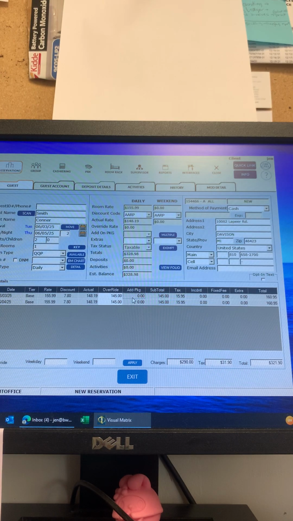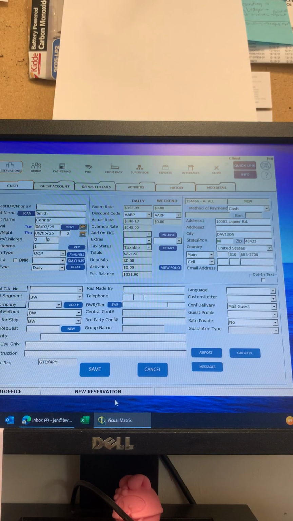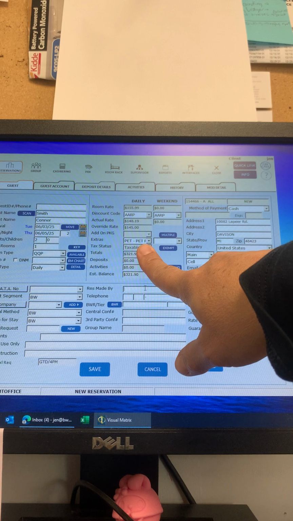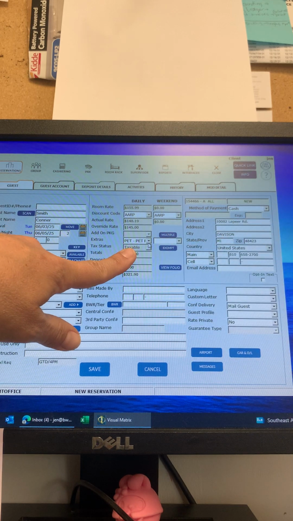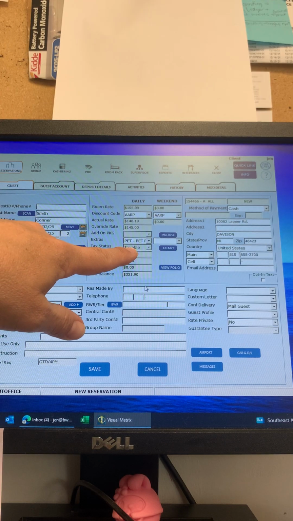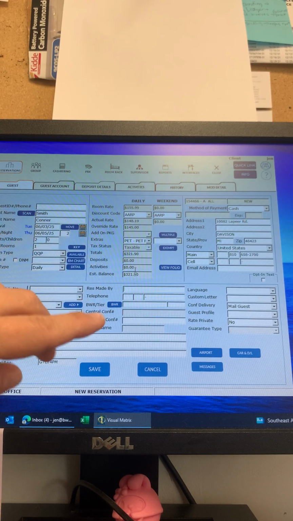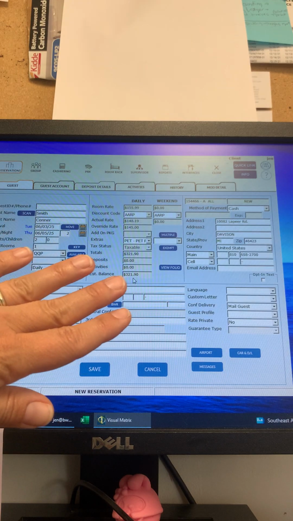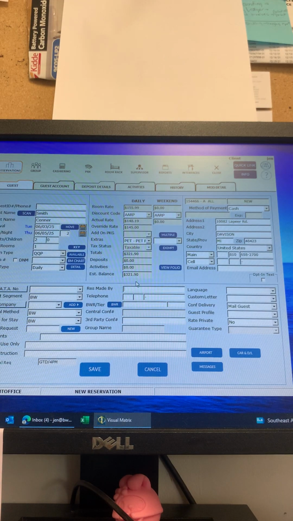We do have a $15 pet fee. All right. I guess since I'm a dog, I got to get that. So, okay. Well, let's add that pet fee here to your reservation. So that, by adding your extras in here, we can add a pet, we can add a rollaway. So the pet fee is going to be $15, and it'll be added to the reservation automatically as soon as you click it in there. So then, all right, Mr. Smith, can I have your credit card?